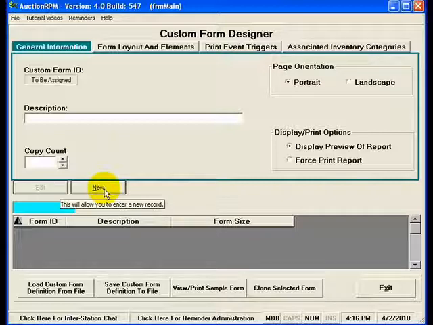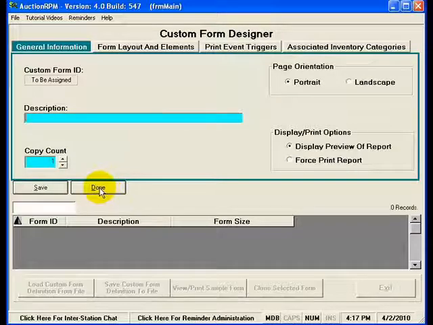One point of notation here is that if you click on that button, you may get an error indicating that it was not able to communicate with your scanner. Now in this computer that I'm connected to here, I do have a scanner connected, and so we got no error. But if you happen not to have a scanner connected, it would tell you that it was unable to communicate with the scanner. In that scenario, you would just simply hit OK and pass on to the next screen, which is what we're looking at here. I'll go ahead and click New here, and as a result, the fields will be prepared for a new custom form to be designed.